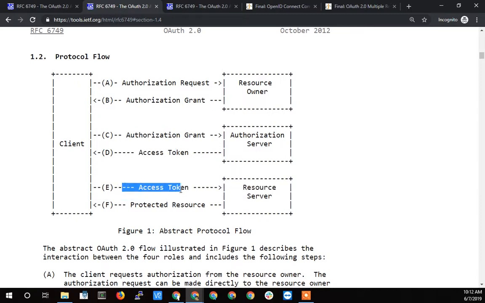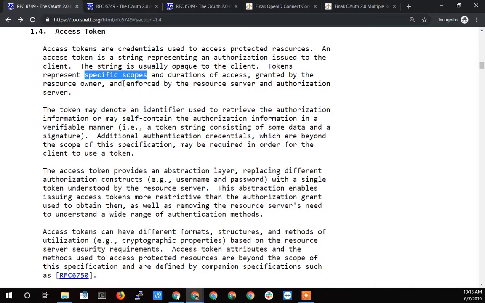So when it's submitted to the resource server, say it's Google Drive, if the client tries to use that token with only read access and tries to write a file, the resource server will return an error saying, hey, you only have read access, not write access. So that's scopes. Scopes are what you're allowed to do.